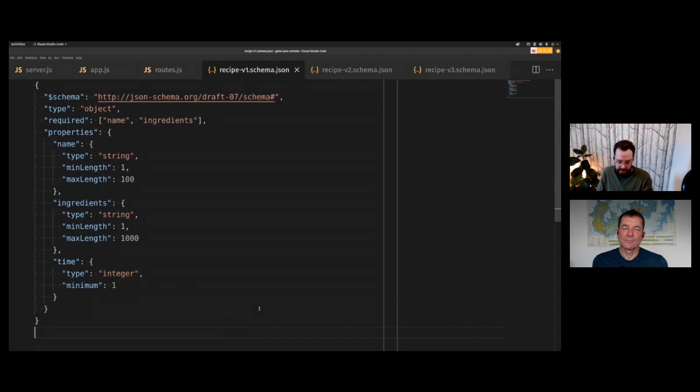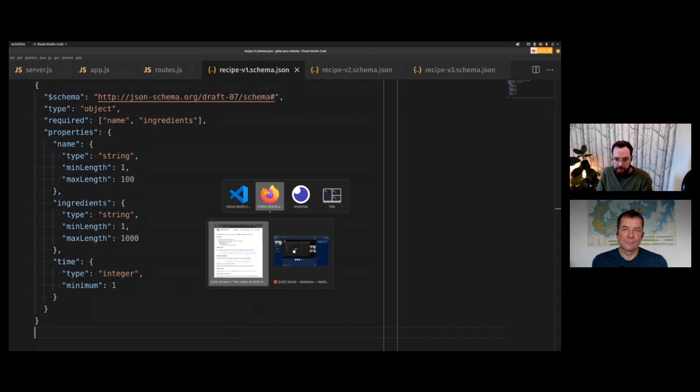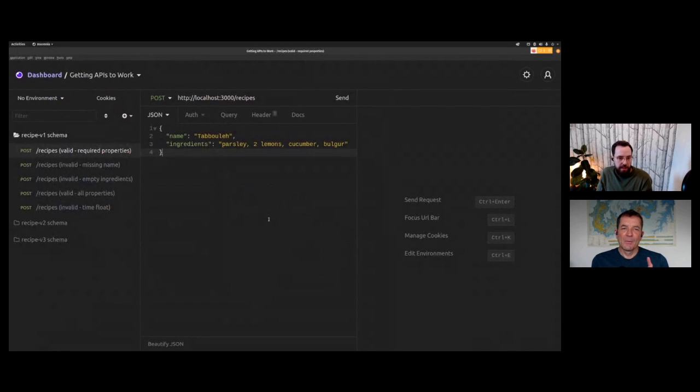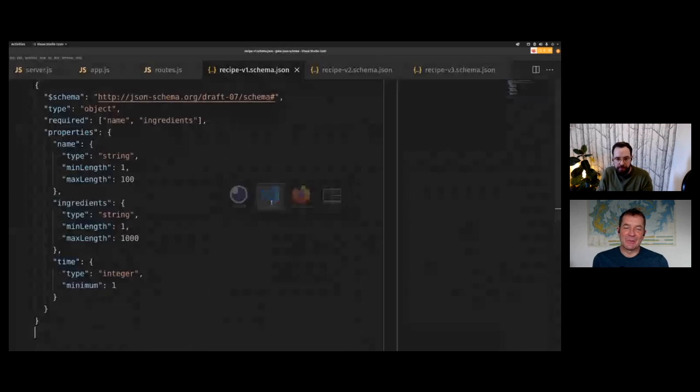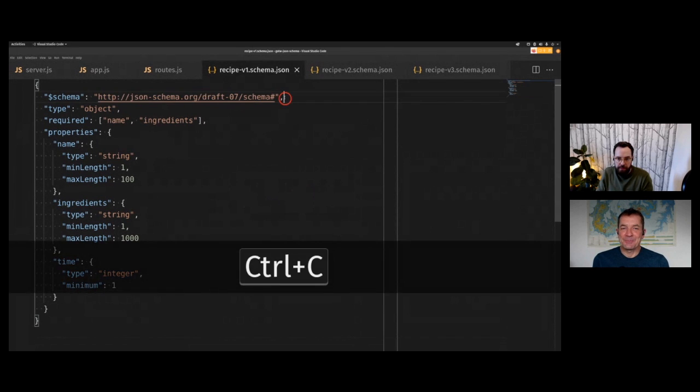I'm just going to open up Insomnia to make a couple of requests to our API. Just very briefly, because you were talking about the types and the type-specific keywords, roughly how many types are there? If I'm thinking about learning the language, how many of these types would I need to learn if I wanted to know all the ones that are in there?